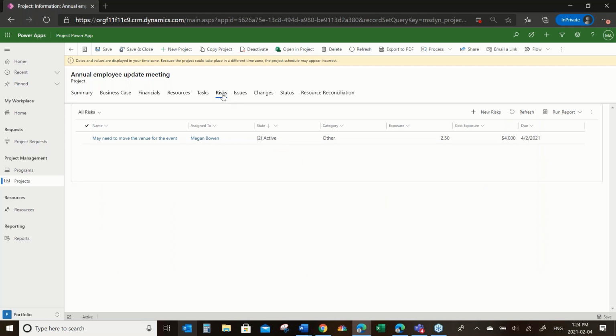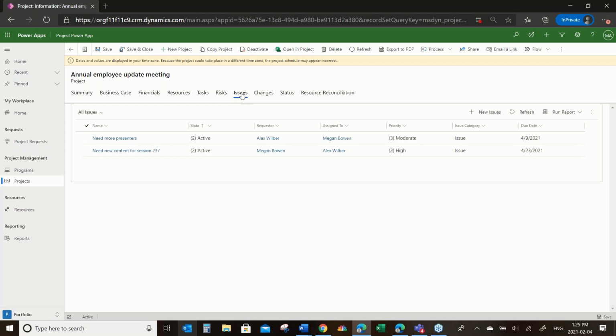And then there's these other components that Jim mentioned when he went over the chart with the different pieces to this. It's risks, issues, changes, and status reports. Those of you who have used Project Online in the past, a lot of this data would have occurred in the SharePoint site. Now it is here as part of the overall project experience, and each one of them is its own Powerapp with the data being stored in the Dataverse for us to use both in this solution, in Power BI for reporting, or potentially leverage that data in another solution that you may have in another business system.